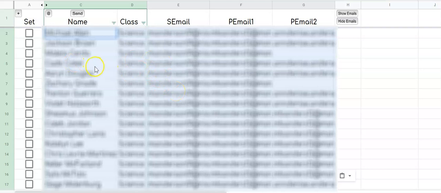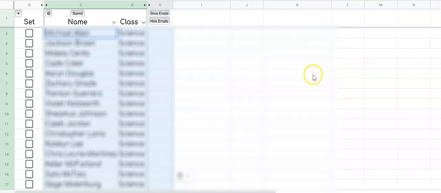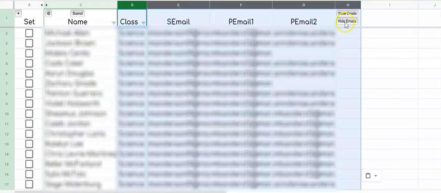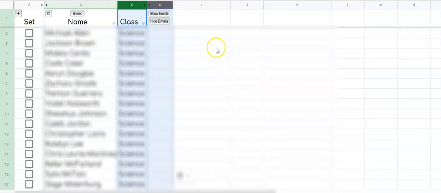Now, the example that I showed you before, these emails weren't visible. I think it's too busy to have the emails here. They need to be here for this to work, but I don't need to see them for this to work. So this button over here on the top right, it's hide emails. So I'm going to go ahead and click that, and that's going to hide them all. Now, if I needed to make a change, if somebody said, hey, this is my email, can you fix this? I can just go ahead and click show emails, make an adjustment, and then hide them again. So whatever I want to do.